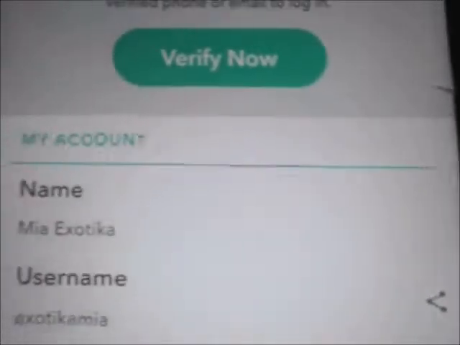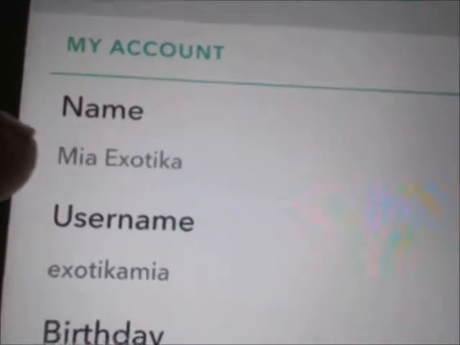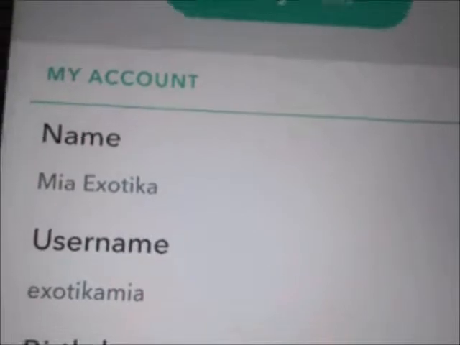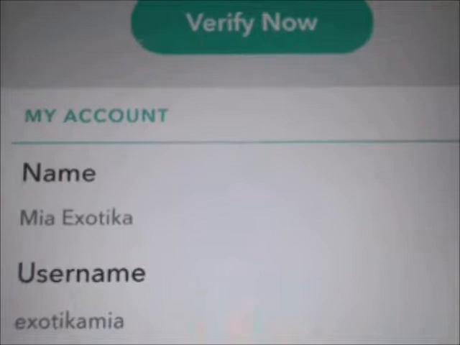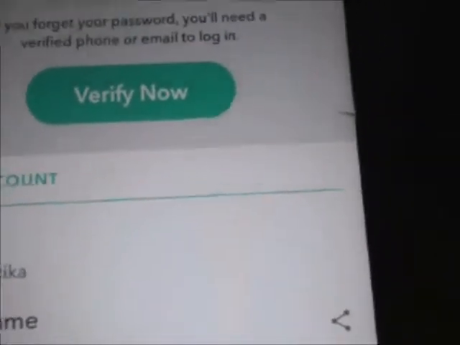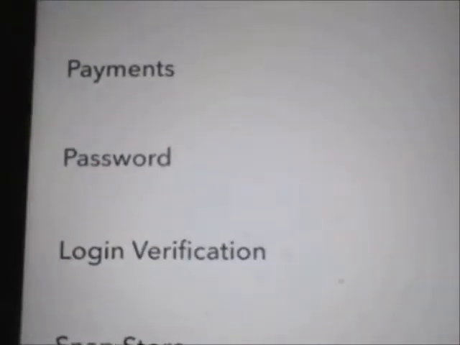And then here's your settings. Here are the actual settings. You can change your name the way it shows up. Like I said, your username, on mine, is Exotica Mia, but my name shows up as Mia Exotica. I can change that if I want. I can make my name Asshole, and it's going to show up as Asshole. So it's just whatever you want. People are constantly changing that, in all honesty. Then I'm going to scroll up. It's my real name, my birth date. Now, filters and lenses, snap codes, all that good stuff. Password, that's an important one.